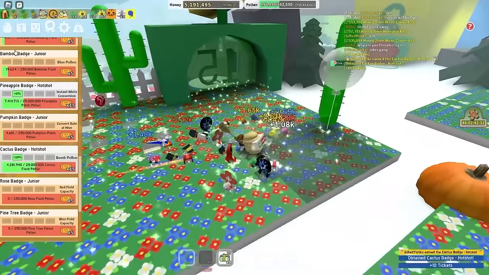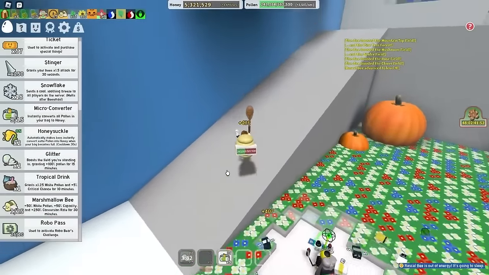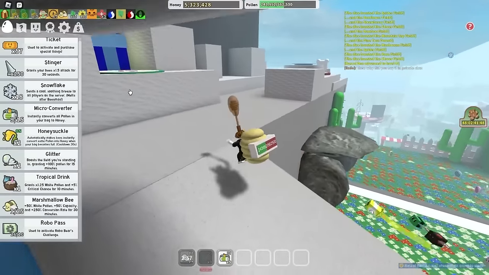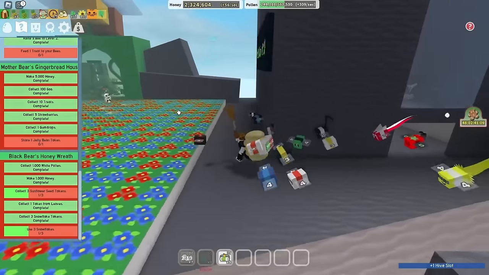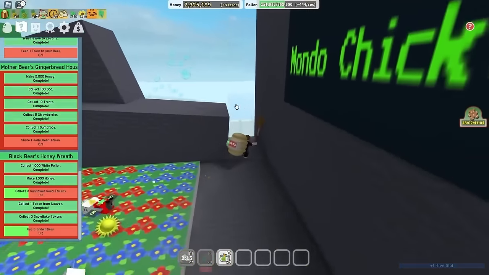Even more tickets, I can buy my gold egg now. You know what? Let me buy a new hive slot. Seems like something I can do with my honey. It's not too expensive. I can afford at least one. New hive slot. Let's just go ahead and buy it. Nice. It's only 3 million honey. Honestly, the first couple of hive slots are not too bad, especially for early game players.